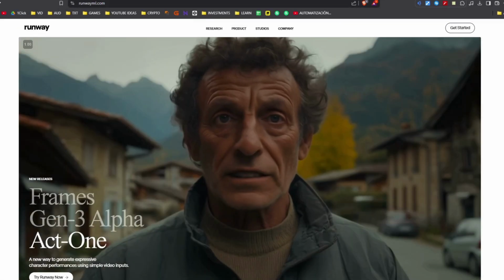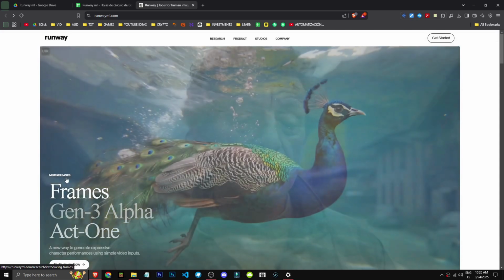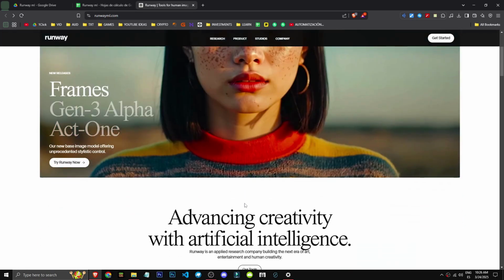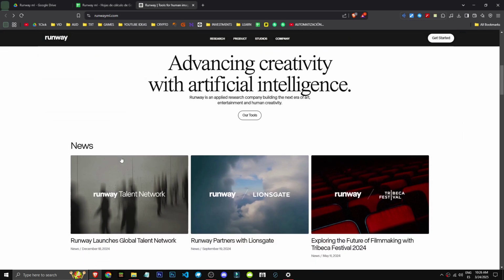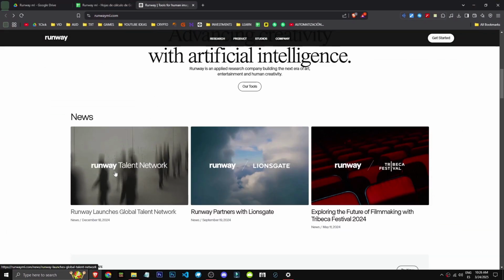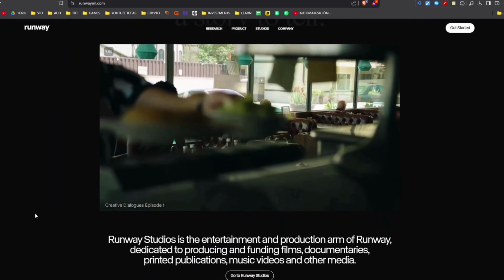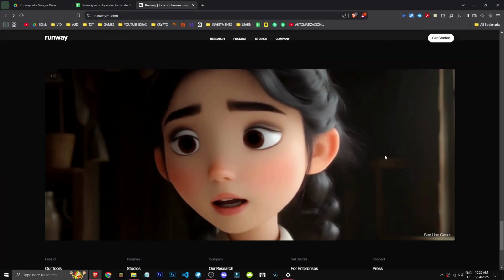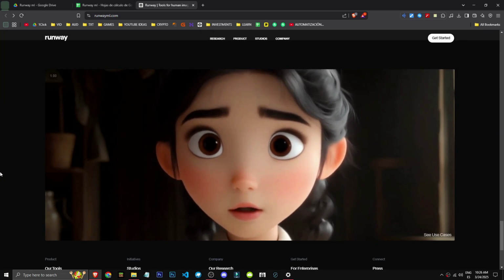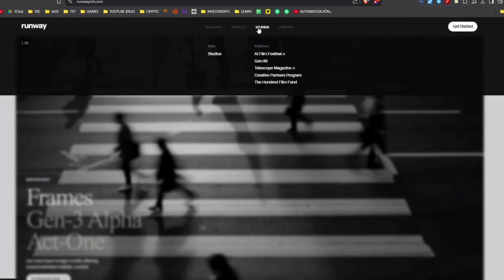So what exactly is Runway? Runway is an AI platform that lets us use models within its own ecosystem to generate various outputs like images, videos, and voice using artificial intelligence to create or enhance our existing product. It's one of the most widely used AI tools globally, offering an exceptional product. So there you have it.